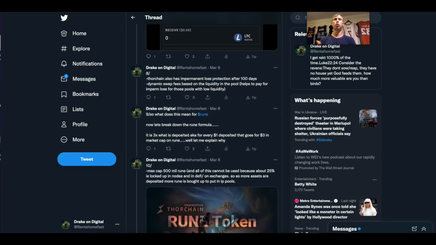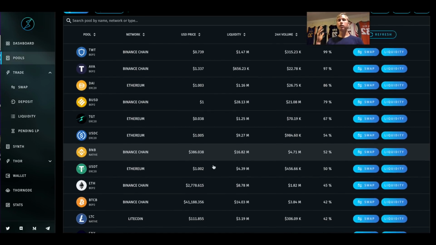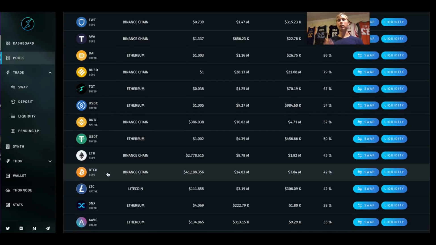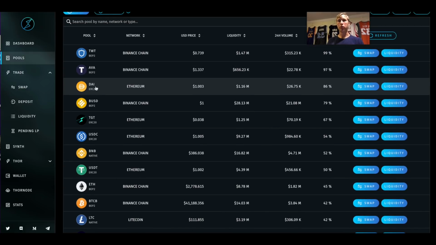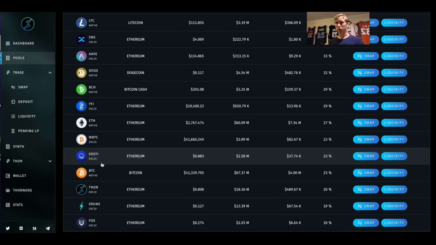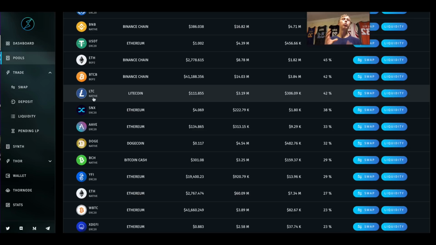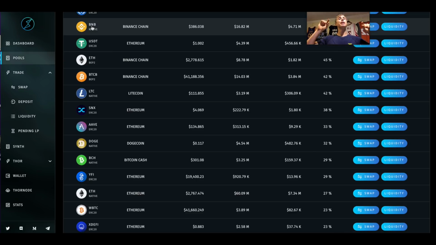Okay, so now let's go to ThorChain now that you guys understand that. If you want to deposit into any of these pools, you can select any of them. You can do stablecoins, you can do BNB, ERC20, but there are things to note. There are little symbols called BEP2, ERC20. Let me show you Litecoin. Where's Litecoin? Oh, native. See, native will mean it's the native asset. So if Litecoin is native, that means it's native Litecoin. BNB, it's native. It is not Binance Smart Chain, not BEP20. It's BEP2. There's two different ones.